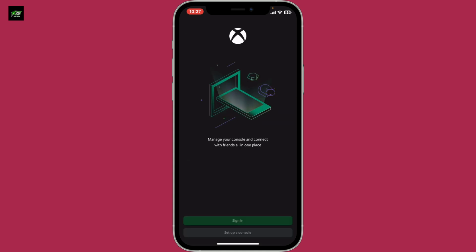Now, soon after you tap on that button, you'll be redirected to this main home page. You can now switch to another account or sign into your existing account whenever you want. That's it. You've successfully signed out of your Xbox account. Doing this regularly keeps your account safe and helps manage multiple profiles.